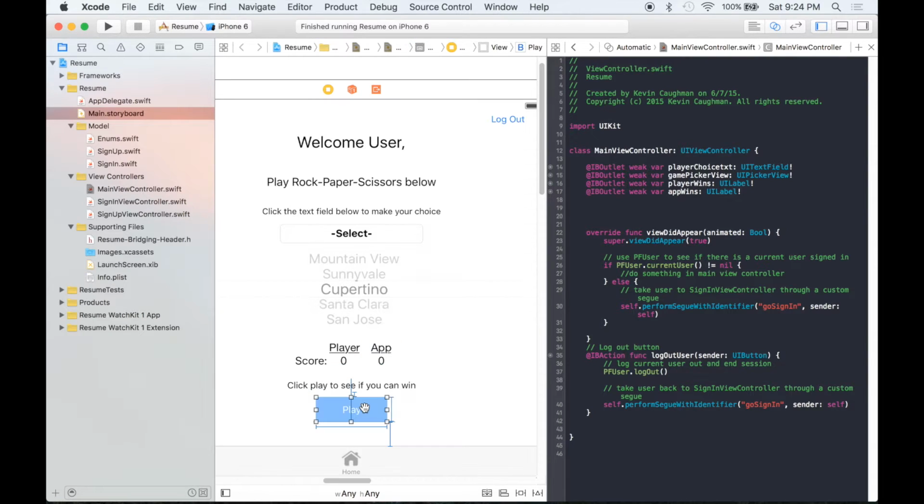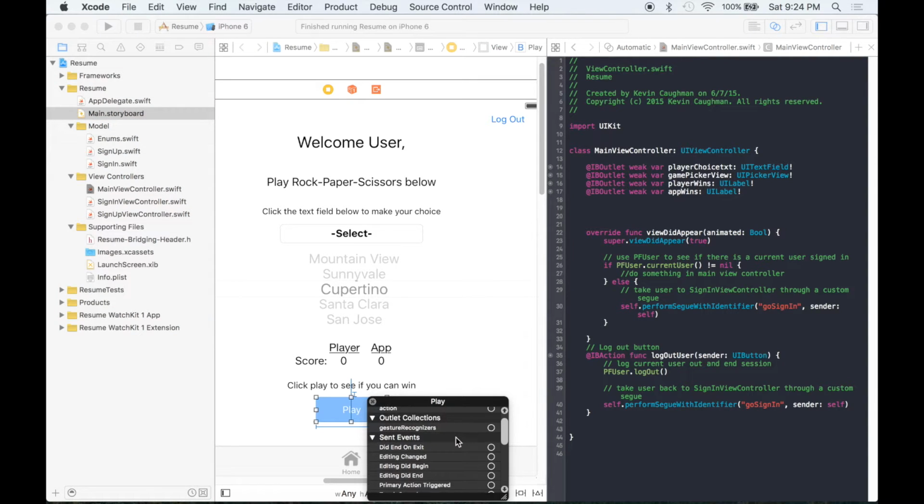And then the button, we want to right click on it and we need to pick touch up inside and drag that over into our view controller as well.